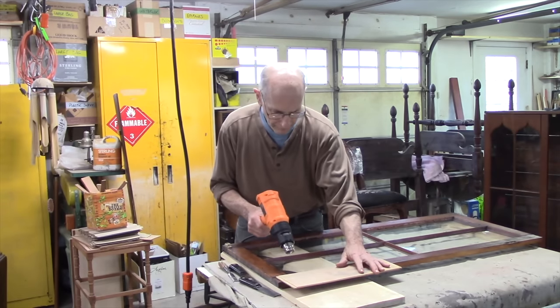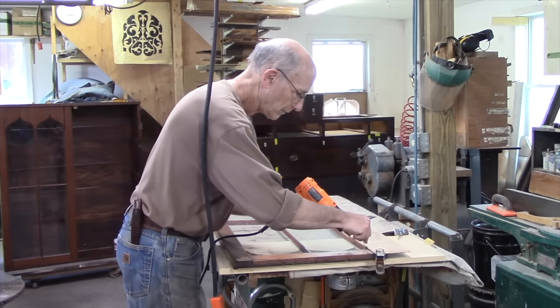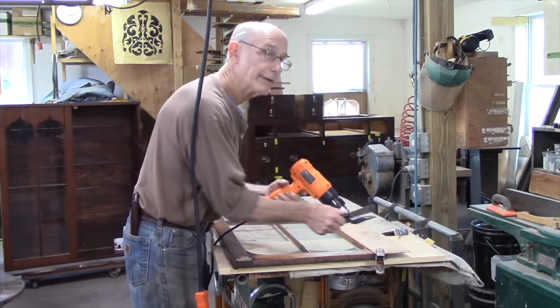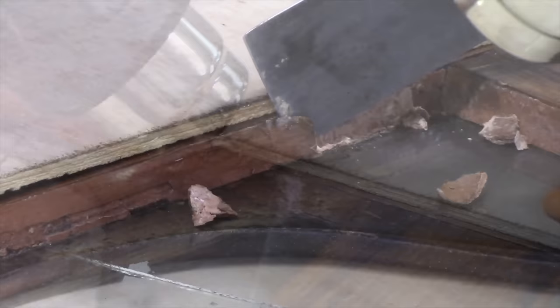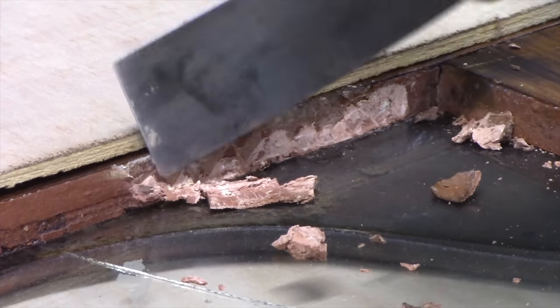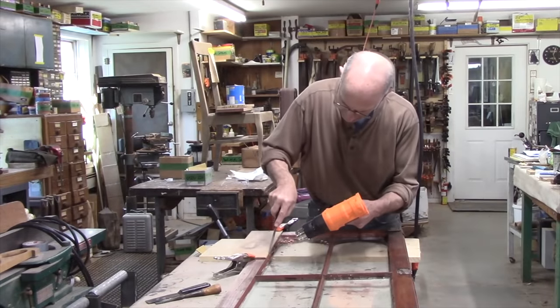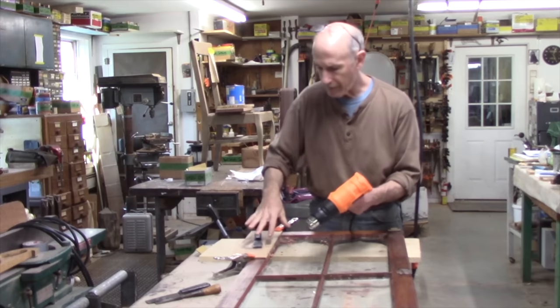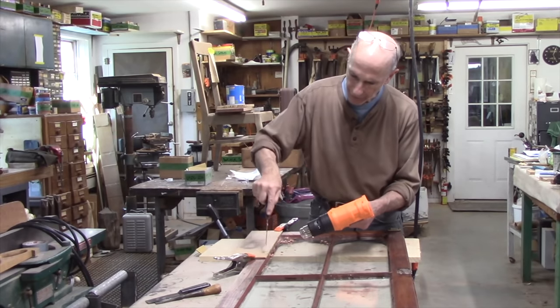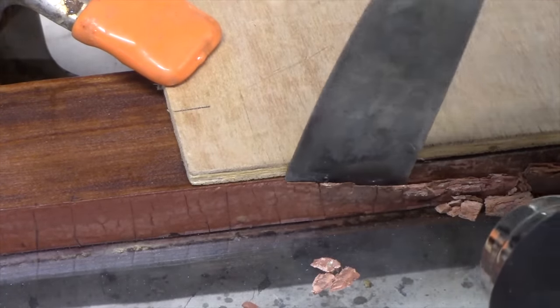I'll go to the next setting, which is 450 degrees centigrade. I have no idea what that is in Fahrenheit. I'm going to try it. All right, it didn't take long at all for the second setting to start to soften this up. So as it gets warmed up, it actually gets easier and easier, and I'm able to start the putty knife right at the top edge, and then kind of using the putty knife as a heat shield, I just do that area and it peels away.